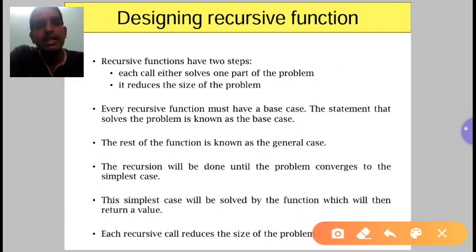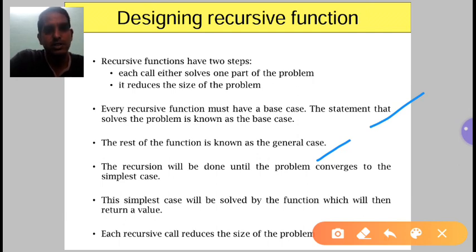Each and every recursion will have one base case, where it will terminate, and a general case, which will continue the repetitive process. So the base case is to terminate your recursion, and your general case is to repeat your recursion process. Basically, recursion will be used to perform repetition. It will be an alternative for your iteration processes.